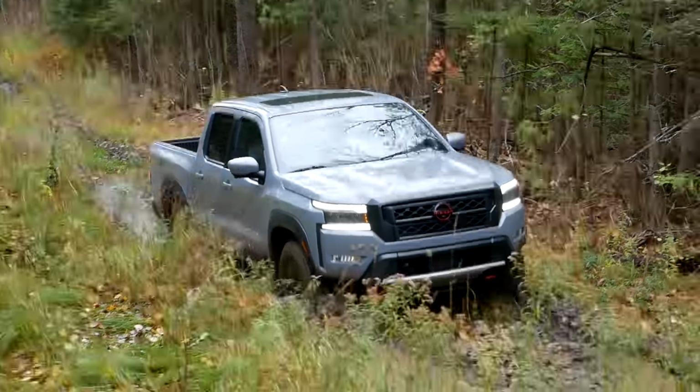Fair. But it definitely didn't slip nearly as much going through the pit as the Tacoma. It grabbed and it went. I mean, at no point was I worried. I feel like I probably could have stopped and started again without needing the speed. Well, Matt, my mission today is to make you worried. So it's time to go to the left hook and see how these trucks handle that trail. All right, let's head out.